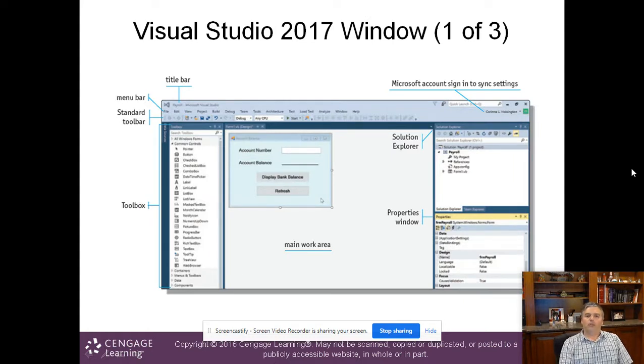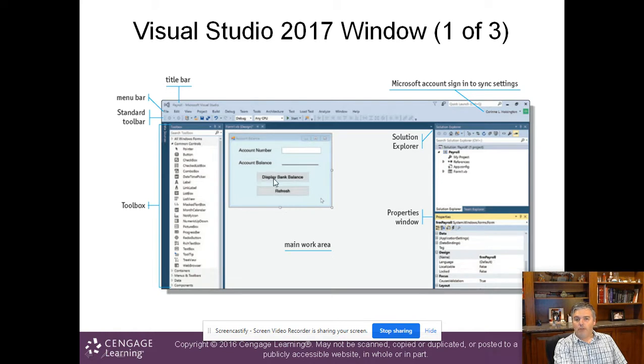Okay, so this is what your Visual Studio IDE is going to look like. We have a couple areas here. This is your main work area, where you're going to be designing your forms. We have our toolbox here, the standard Windows toolbar and menu bar. We have our Solution Explorer. We call this a form, a Windows form, and all your Windows forms, if you have multiple forms in your application, will be displayed here. This is where you name them. In Visual Studio, we have a solution and a project, and a solution can have multiple projects, and then your projects have your forms. If you look at this, we see Form1.